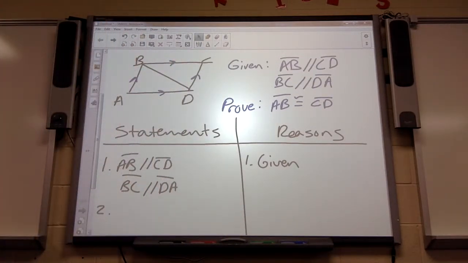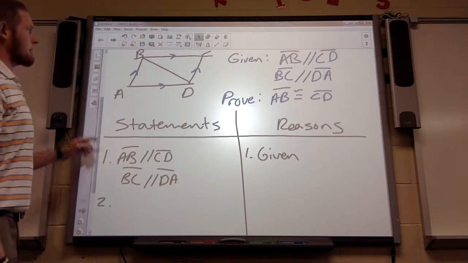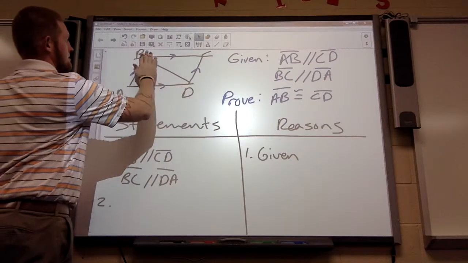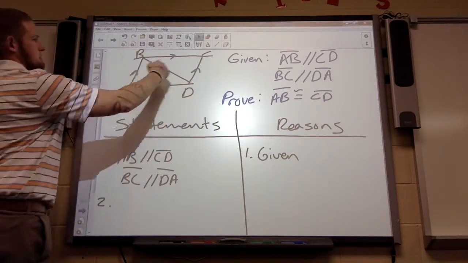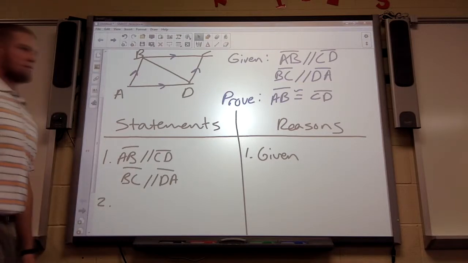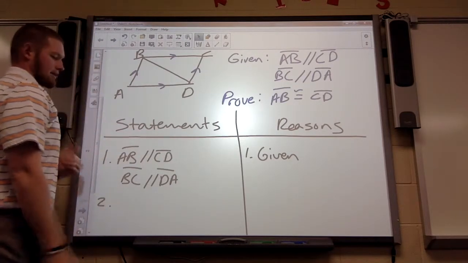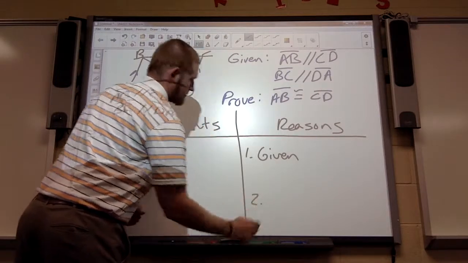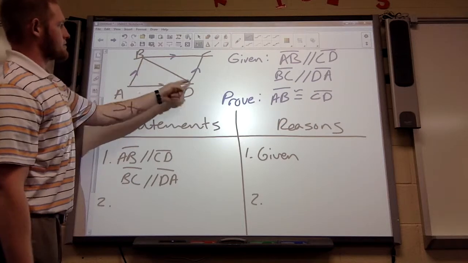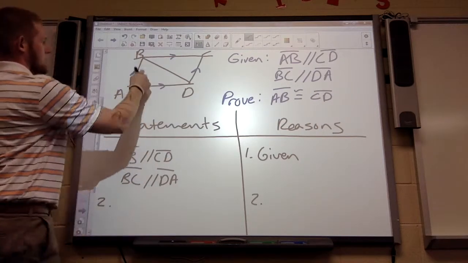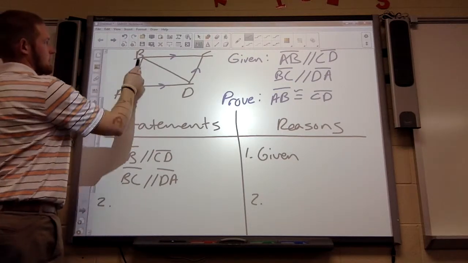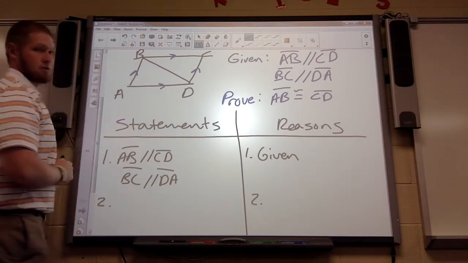Okay, with that information, what can I conclude about my diagram that's going to help me say that AB is congruent to CD? Okay, we're going to have to come up with some information. There are a lot of different ways to do this. The first thing that we should know though is with our two triangles, BAD and DCB, we should be able to tell that BD is in both of those.